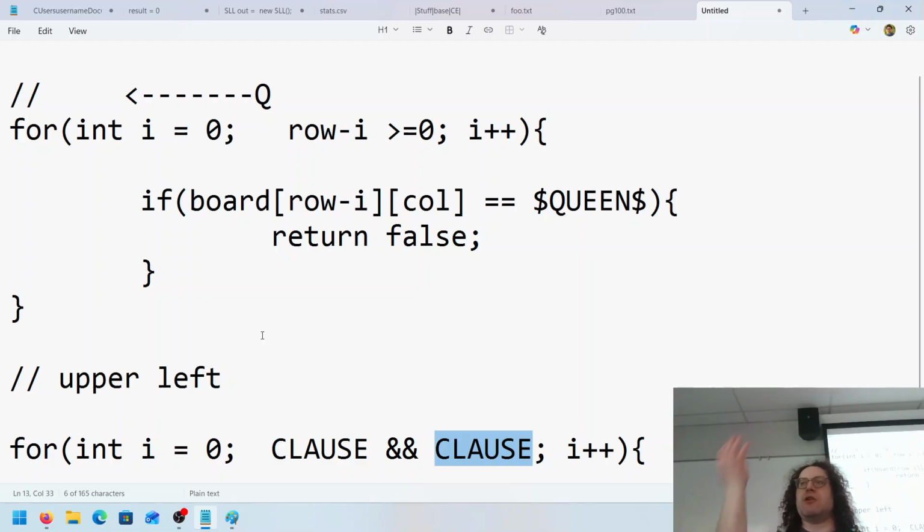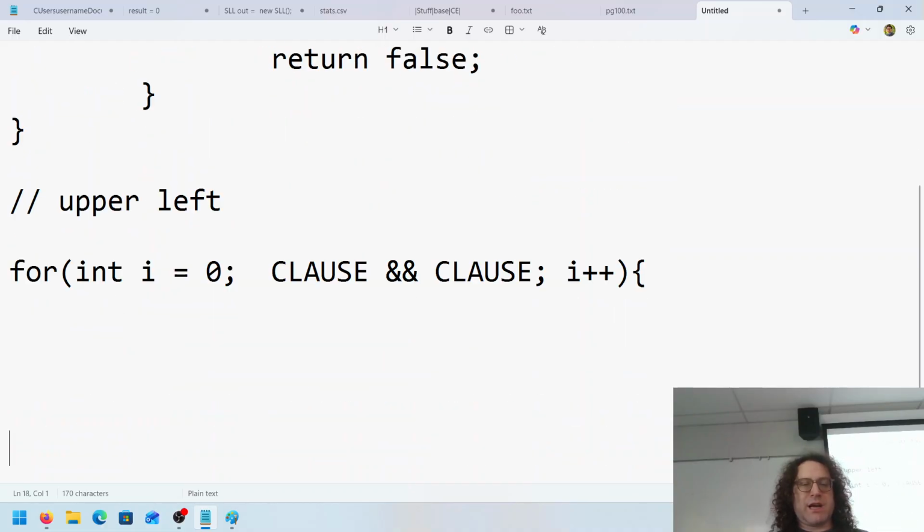One happens to be going up, the other happens to be going down, right? So you can make these Boolean statements, these ending conditions for the for loop, as complicated as you need them to be. But I find starting from where I'm trying to put the queen, and radiating outwards from there, leads me to the answer, okay?